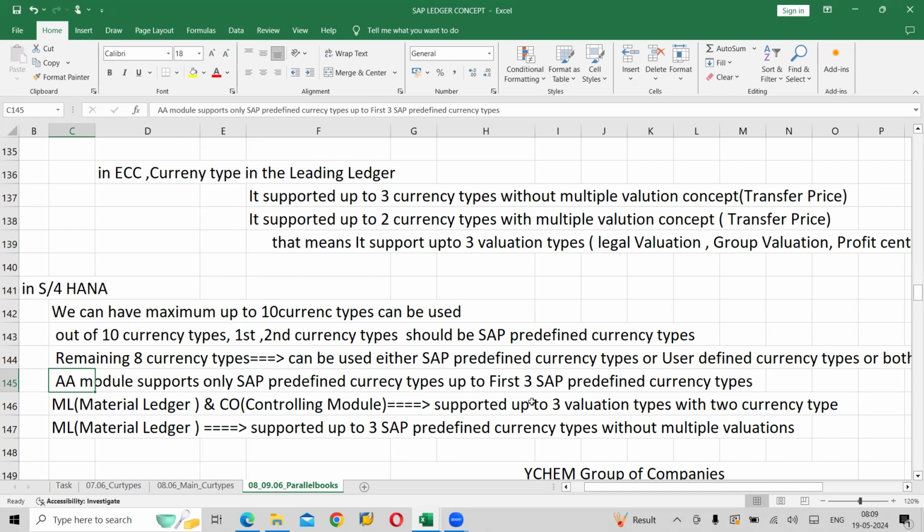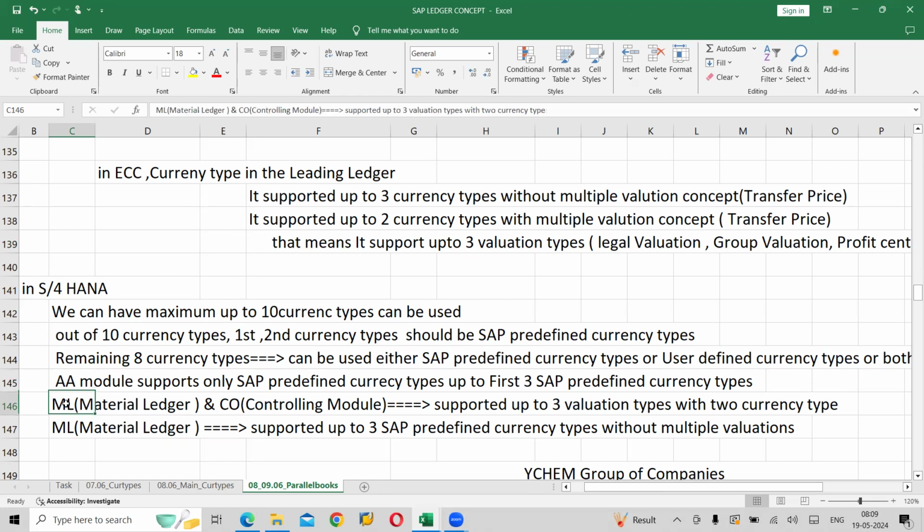So just to make a differentiation, document currency is something different. Whenever we post the document, as we already said, it will be converted into your local currency, group currency, and as well as hard currency, if we are taking 3 currencies. Clear? Yes, sir. Okay.